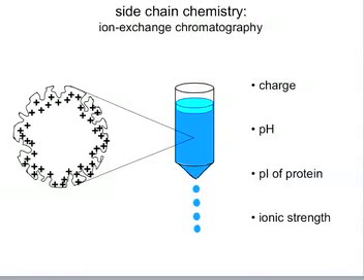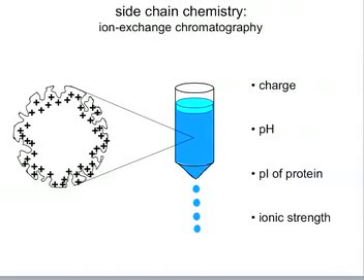We introduce to that matrix our protein, and if our protein is negatively charged or oppositely charged from the bead, in this case again anion exchange, then it will adhere to the resin, to the column matrix, until we affect the relative affinity. And let's say that we change the relative affinity of the protein for the matrix by altering the ionic strength. We can do that by altering the salt concentration, for example, of the mobile phase.